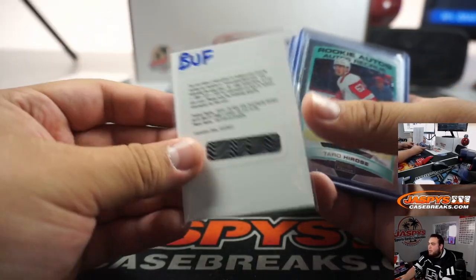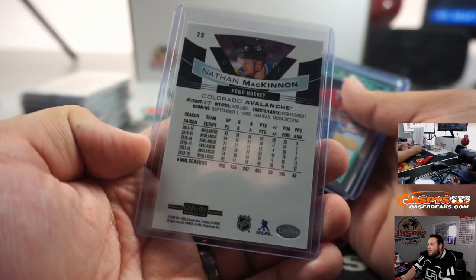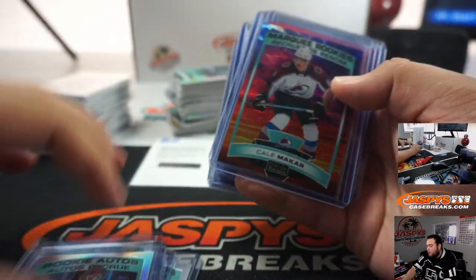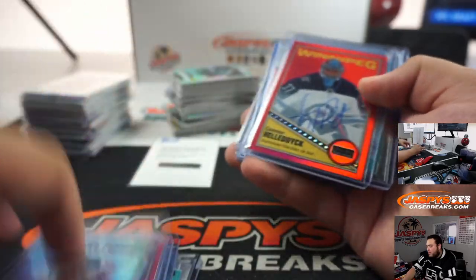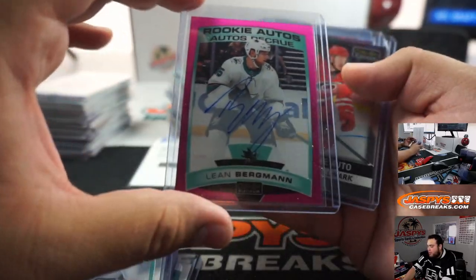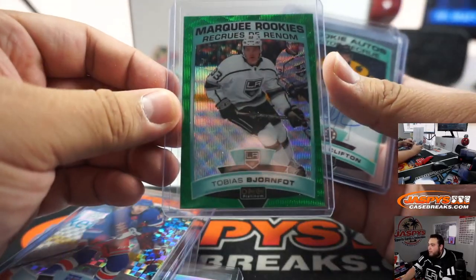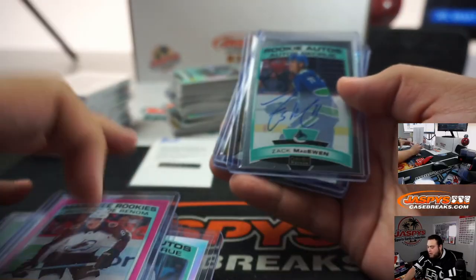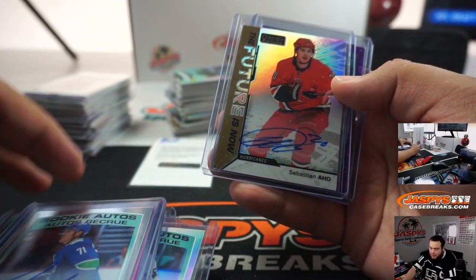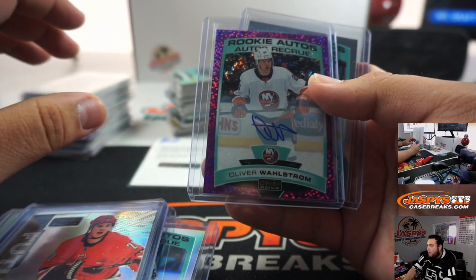And then here were some autos, some of the bigger hits. So there's that Olofsson to 99. Matte Pink, Redemption, Taro. There's that Pond insert, which is pretty cool. Poing, Fulcher, Metcar, Sunset, Bishop, Pitlick, Gusev to 99, Hollebuck, Grundstrom, Bergman, Matte Pink, Walmart, Walmart to 50, Lazat, Panarin Orange Checkers. For my Kings, Jordan Front, Surge to 10, Clifton, Metcar, Matte Pink, Zach McEwen, Sebastian Aho, the future is now, insert, update, auto, Wallstrom, and Hayjack. And there you go, guys.